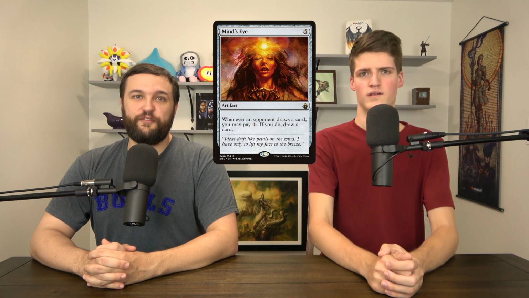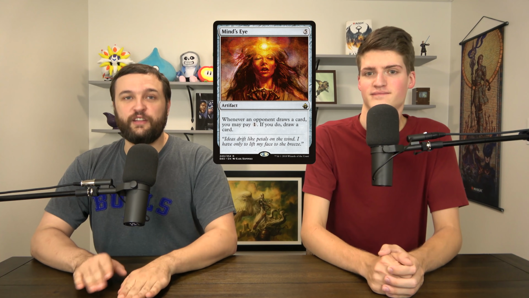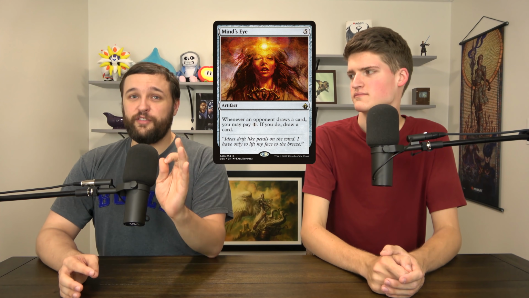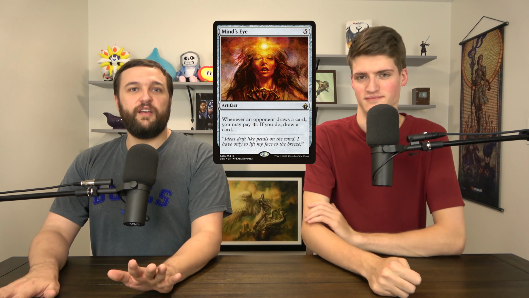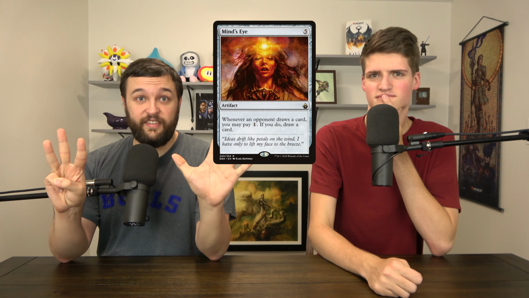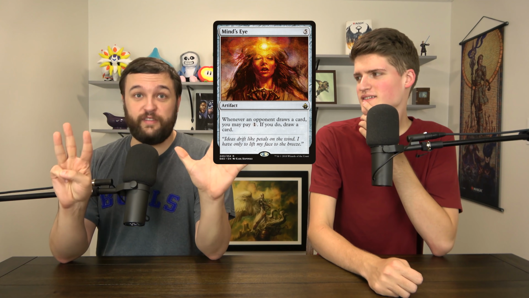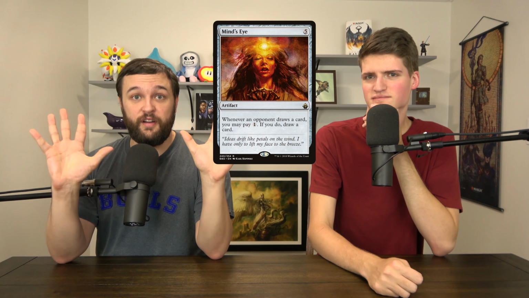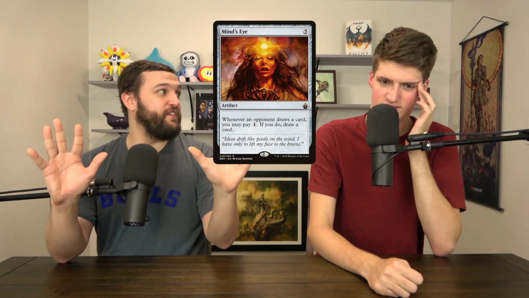Okay, so Mind's Eye is a really slow card. It's a 5-mana artifact that does nothing upon entering. And then each time an opponent draws a card, you can pay one and also draw. So let's just go through the math. 6 mana, draw one, 7, 2, 8, 3. It hasn't gotten close to good yet. 9, 4, 10, 5. None of those numbers are good.